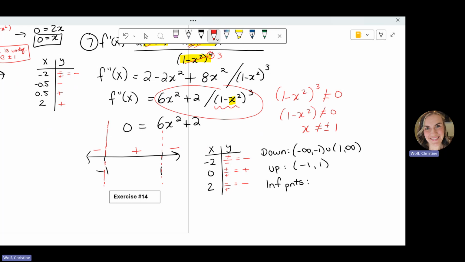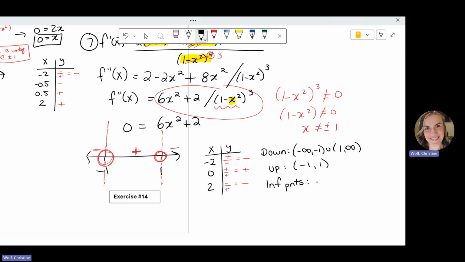So inflection points are wherever we switch from concave up to concave down. So we'd be tempted to say we are switching here because we're going from a negative to a positive. But we can't be switching there because the graph doesn't exist there. We can't have a point there, even if we wanted to. Same thing here. You might be tempted to say we are going from a positive to a negative when we're switching concave up to concave down. So that would be an inflection point, but it can't be a point on the graph because we know there's an asymptote on the graph there. I hope I'm making sense. So that's why I wanted to draw those in all of a sudden, just to see that visual.